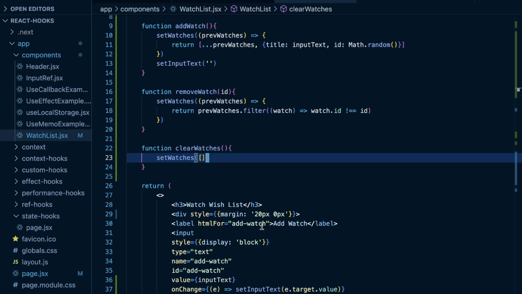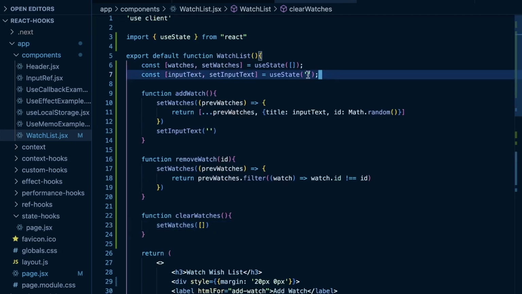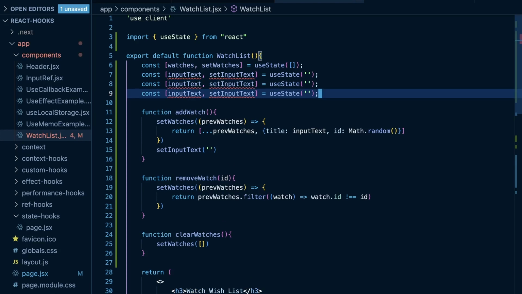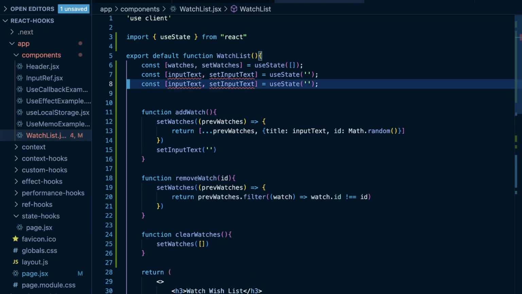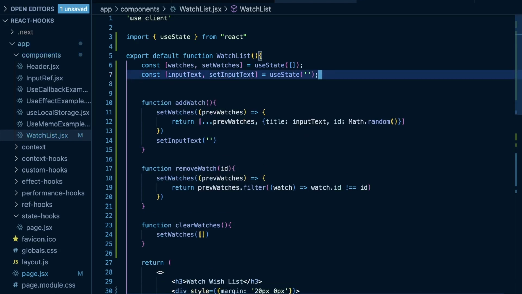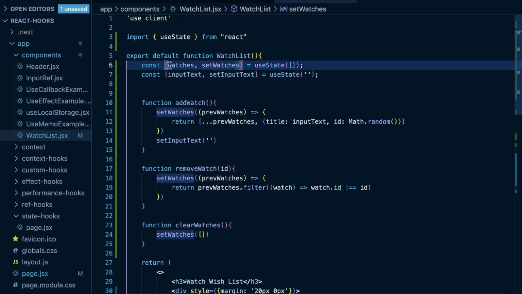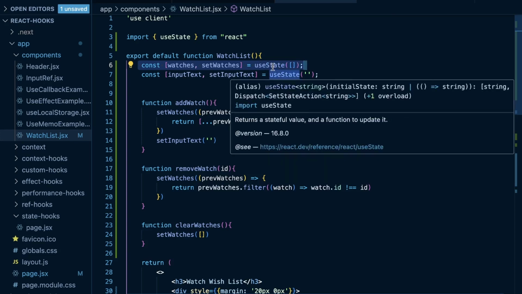To manage the state of that form, within React, you can add as many pieces of state to a component as you want. So I can have my watch state, my input state, I could have address state and name state for a form if I was doing that. But what you can also do here is use a reducer, and that helps you manage more complex state. So right now we're using useState, but let's actually transform this to use useReducer here.